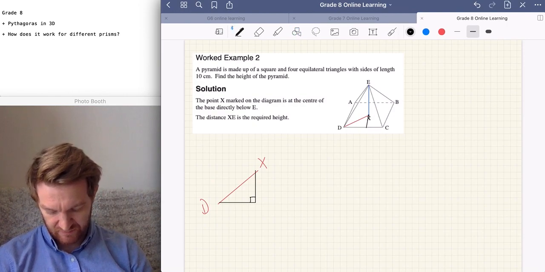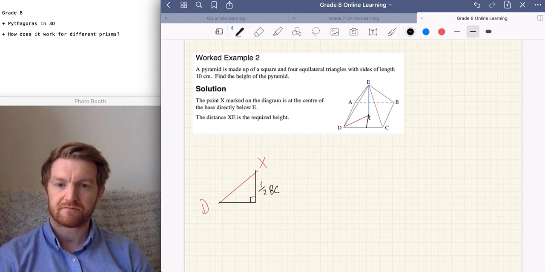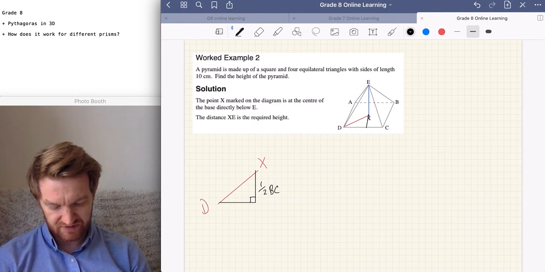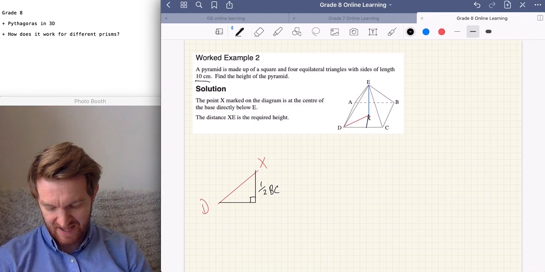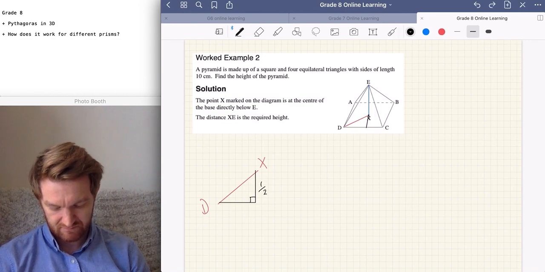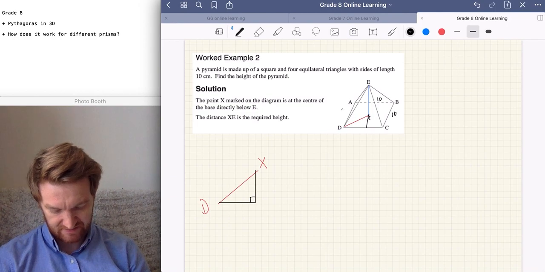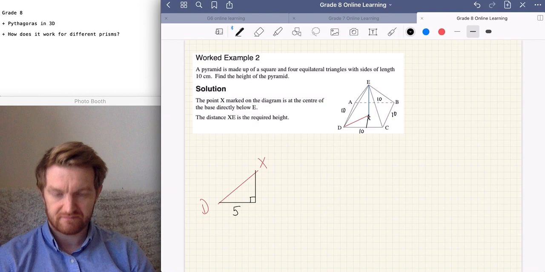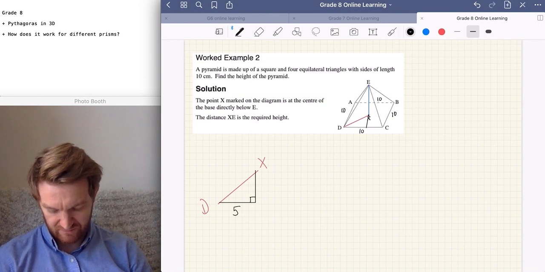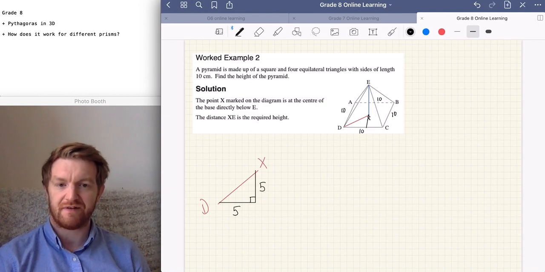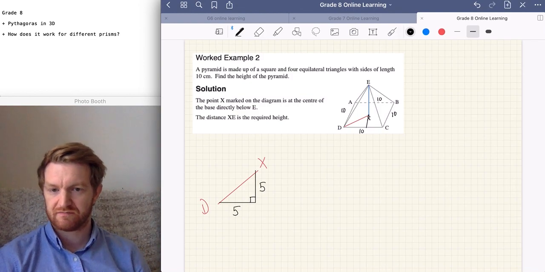Now, we don't know that exact length, but we do know this length is half of BC. It also tells us that the side lengths are 10. So, we could have said, well, this is 10, and this is 10, and this is 10, and this is 10. So, half of it is going to be 5. And going inwards, half of this is also going to be 5, because it's halfway across.